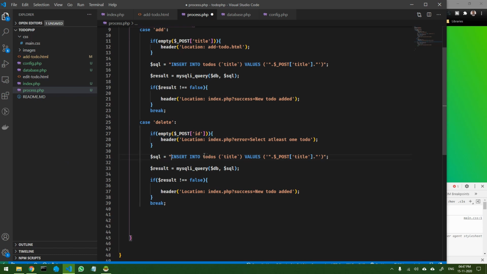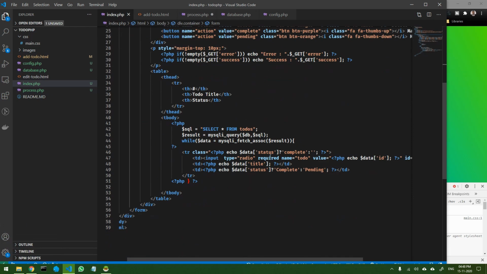This is not the query that I want. So I would say delete from to do's where id is equal to post id. Sorry, it's not id. Just a minute. What was the radio button called?